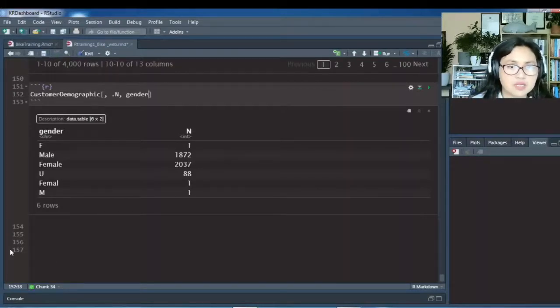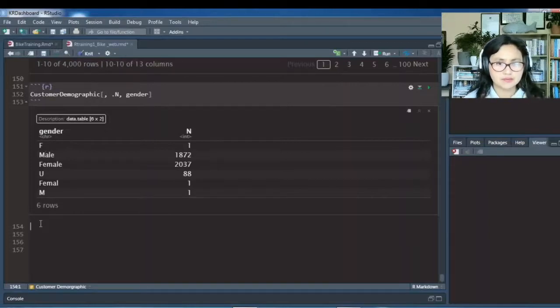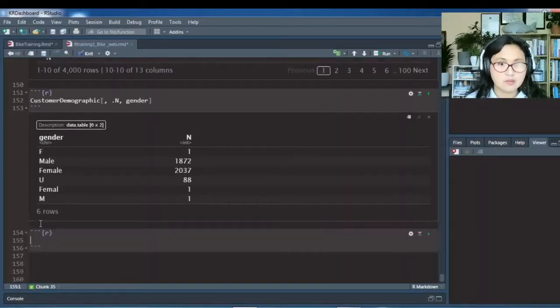We have F, we have female, male, then we have U, we have female, and we have M. So we're going to change it into the right format.